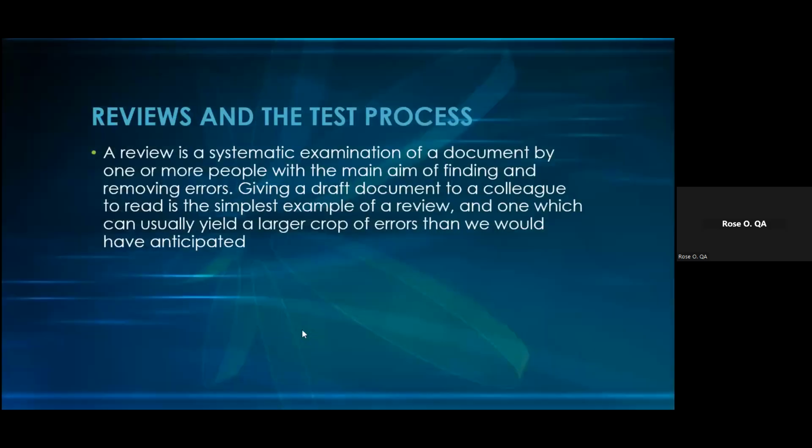So, the final bit of this class today: review and test process. A review is a systematic examination of a document by one or more people with the aim of finding and removing error. Giving a draft document to a colleague to read is the simplest example of a review, and one which can usually yield a larger crop of errors than we would have anticipated.